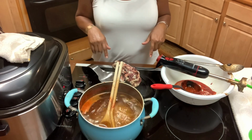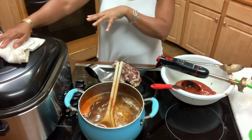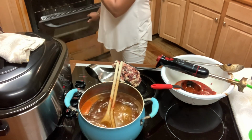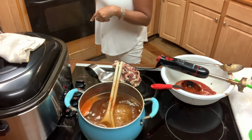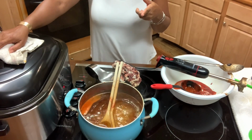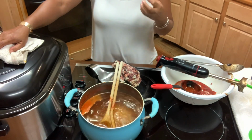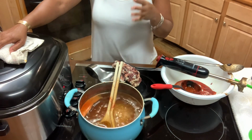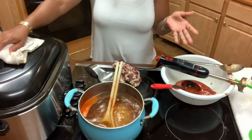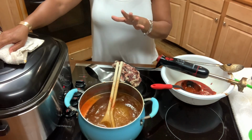And I will see you guys in a little bit when I ladle the apple butter up in the jars. I have more jars in my oven over here that are being sanitized, again, on 220. And always remember, when you are dealing with your jellies and your jams or your apple butter, make sure your jars are hot. You cannot put hot jelly or apple butter in cool jars. You will crack your jars. So make sure your jars are coming out of the sanitizing hot water, or they're coming out of the oven.